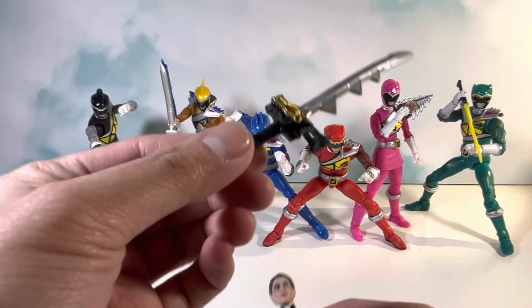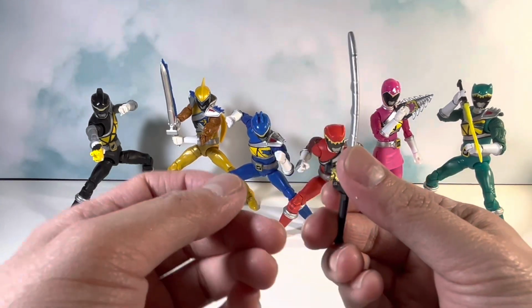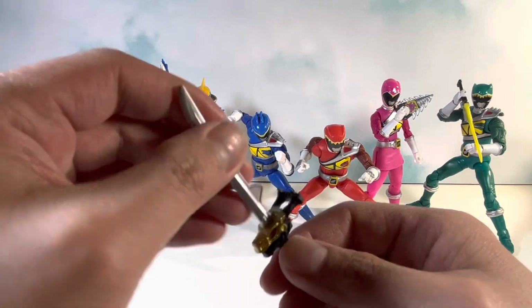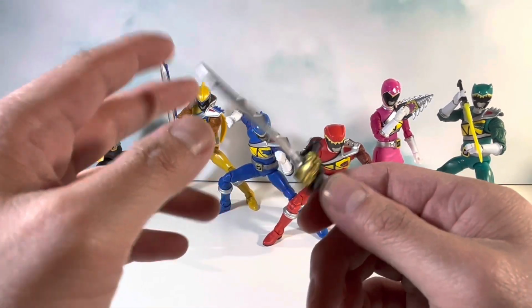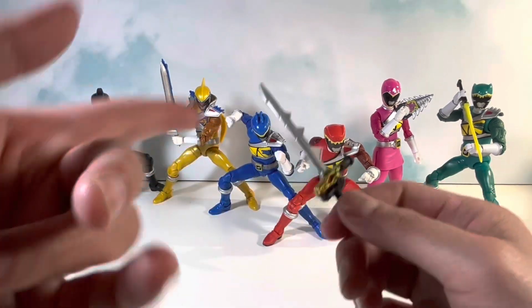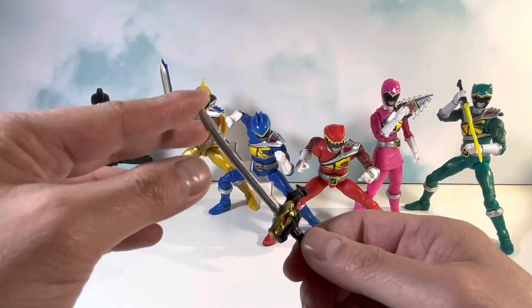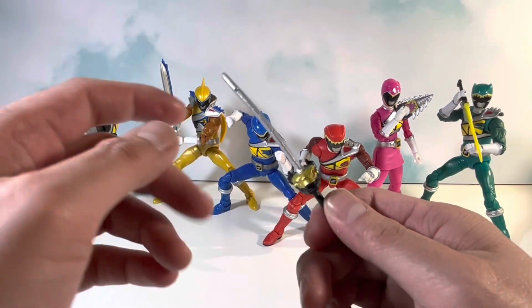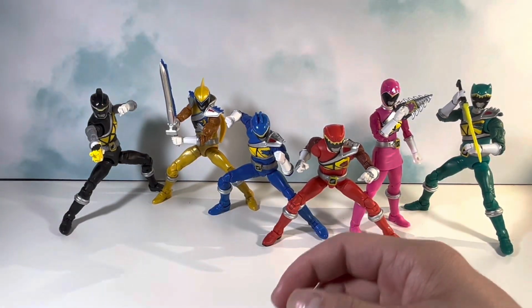Nothing new. But then she also comes with the Dino Fury saber. It's warped out of the packaging. Yeesh. And then one thing that I also notice is that this plastic feels a lot more flimsy than actually any of the figure's weapons. So I'm not sure if it's just because it came out of the packaging, maybe it's a little bit warm, but yeah, one thing to note is that the plastic feels very flimsy.